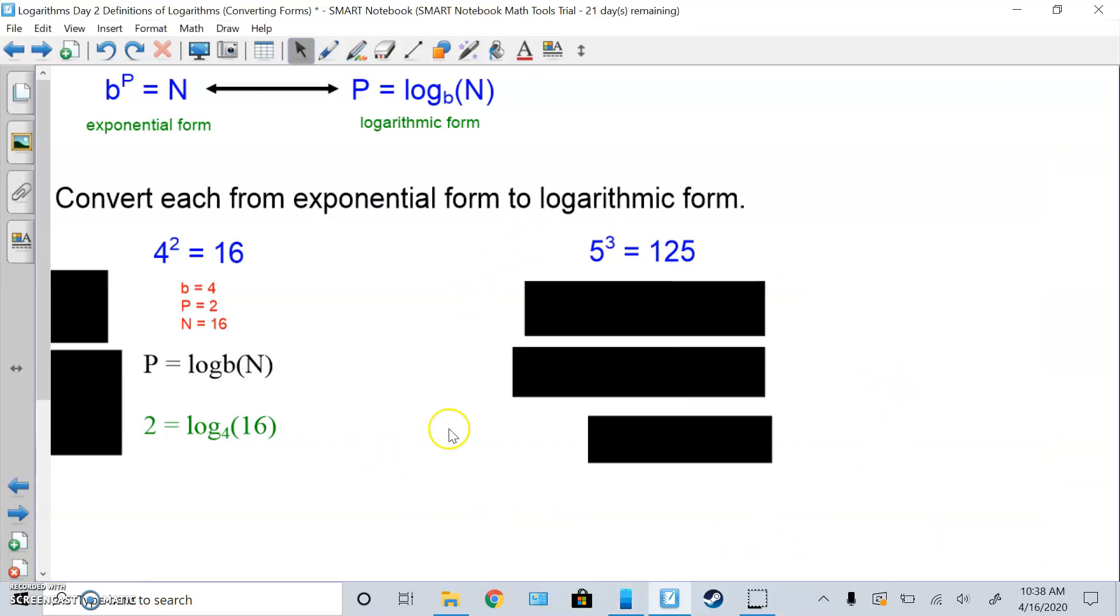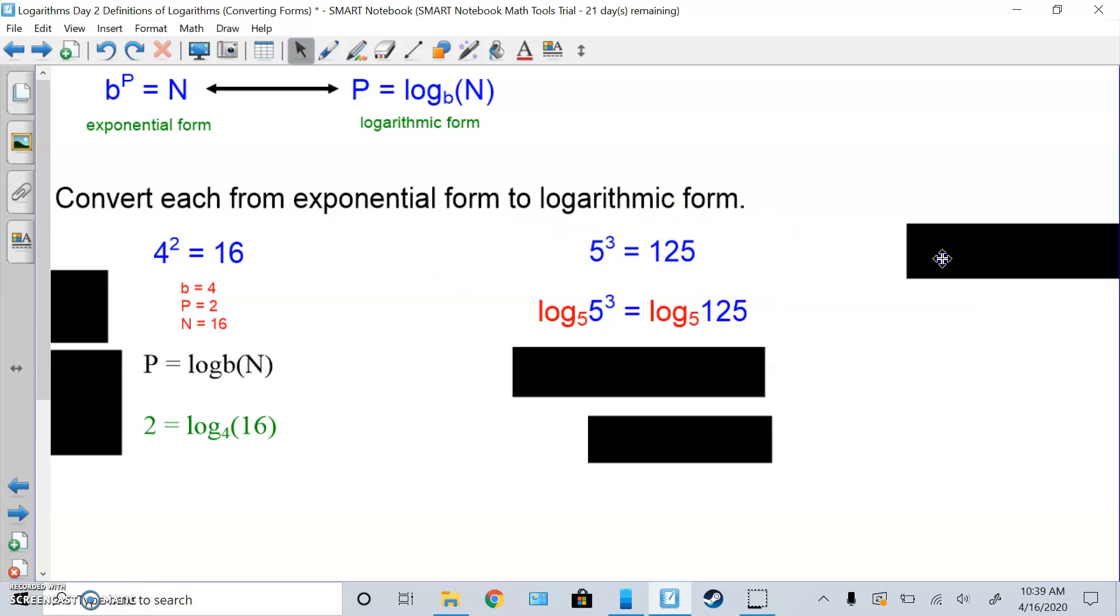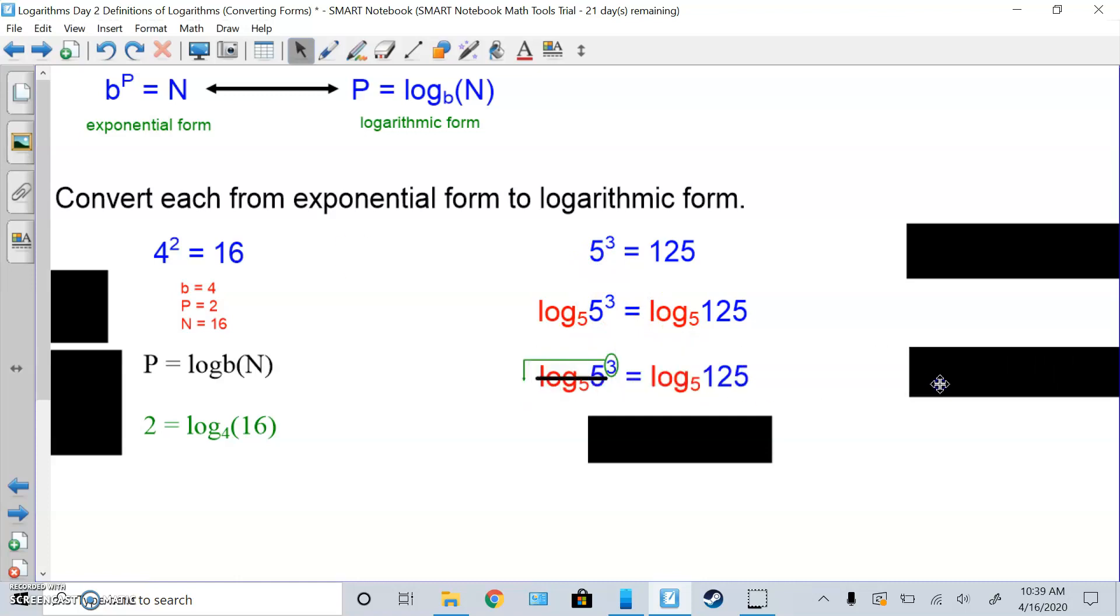This other method is more helpful when you're actually solving. Because we're in exponential, we're going to go to the log form. To go to exponents, you take logs. My first step would be take a log of both sides, what you do once I do both sides. So I'm going to do log base, and the base must match the base itself of 5. So log base 5 of both sides. Now the nice thing is, when you have log base 5 of 5, those cancel out.